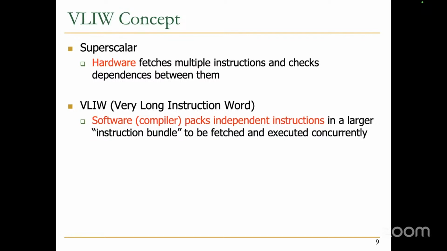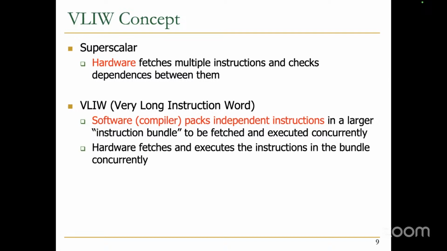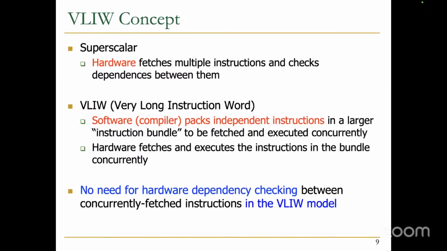Nothing in terms of dependence checking. Software guarantees that instructions that are fetched in the same cycle are going to be independent of each other. That sounds good, right? That would be ideally great, but we're going to see the downsides of it also. So hardware fetches and executes the instructions in the bundle concurrently, essentially.